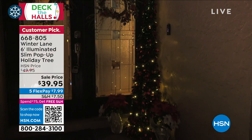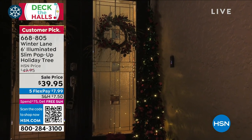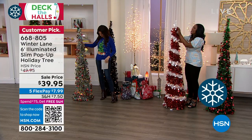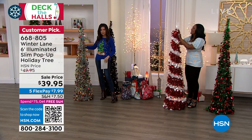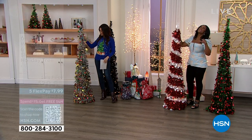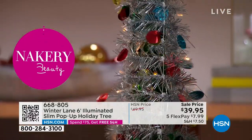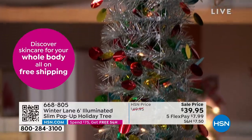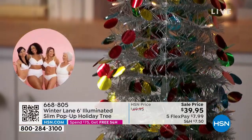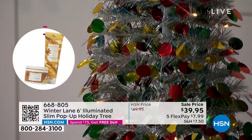It takes seconds. So for your dorm, your extra bedrooms — I love having a tree in almost every room. The first year we shared these, we didn't have LED lights on them. I remember saying the only thing that would make this more perfect is if we added LEDs. And the very next year we had LED lights already on there. So when you put this away, you're putting the whole thing away with the lights included.